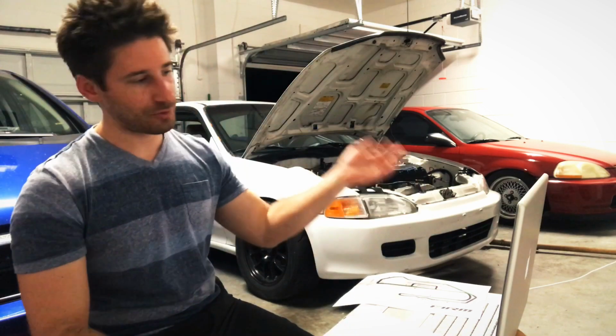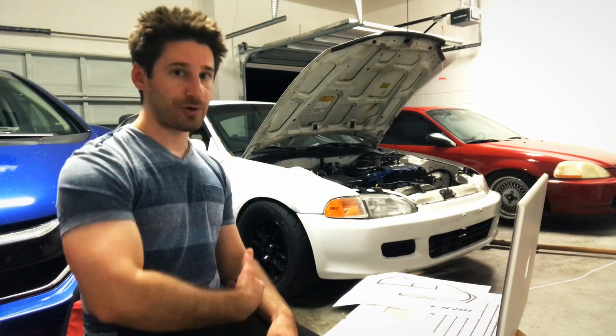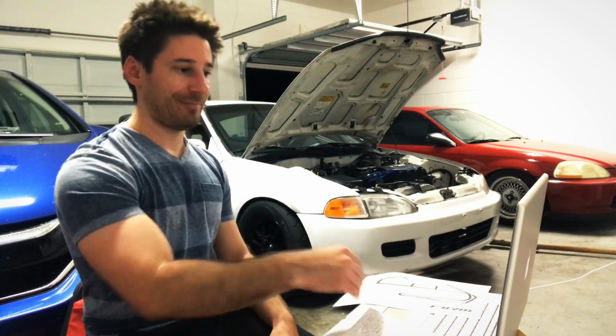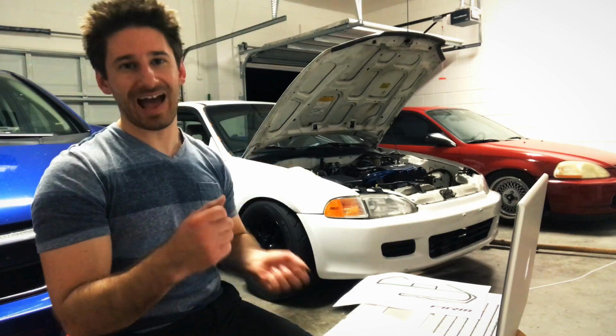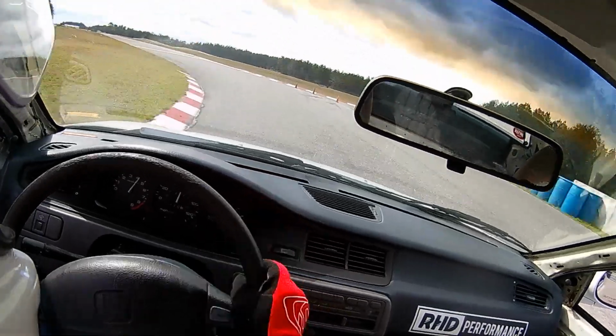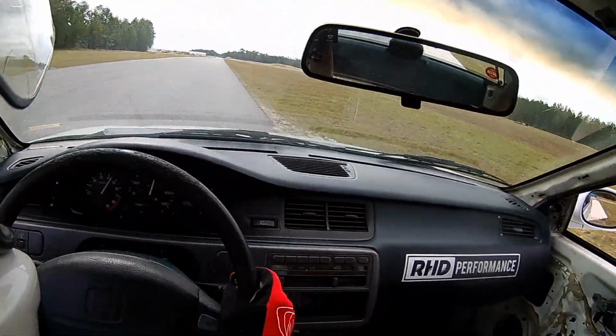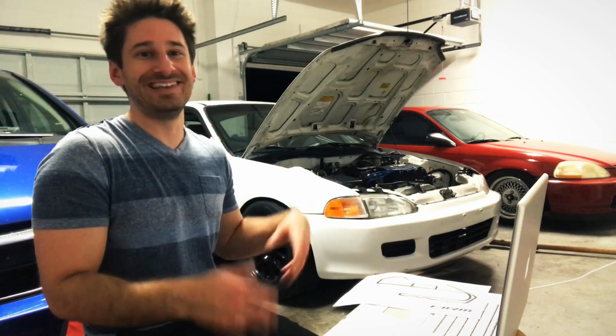And then of course, going through the wall turn, again, I feel I could do that better. I think there's a lot more speed that can be carried into that turn and a lot more speed to come out of that turn and get back on the main straight. You'll see here in my new personal best time, I actually screwed up at the end of the wall turn there. The inside apex, I actually clipped it a little bit too much, and you'll see I had to kind of correct the steering, and I feathered the throttle because I was like, oh crap, thinking I was gonna go off track, you know, but I saved it nice.